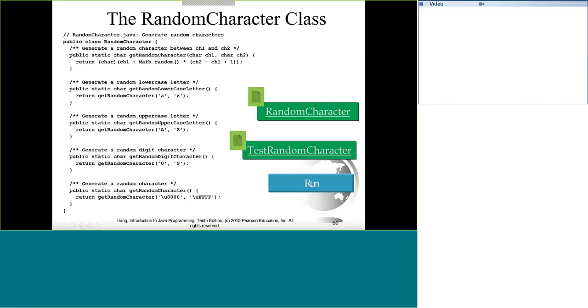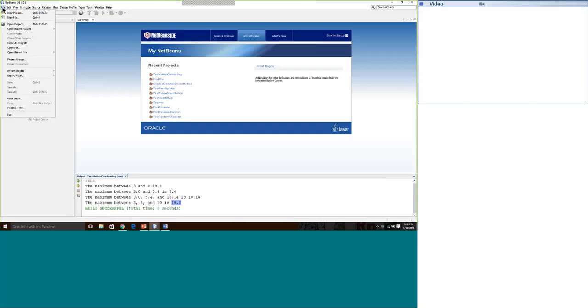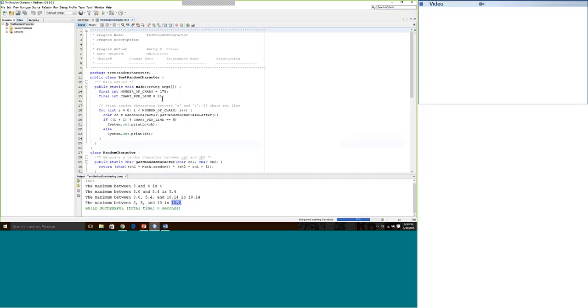Let's look at the TestRandomCharacter class. If we look at this here, we're going to see that inside this TestRandomCharacter.java file, there are two classes.